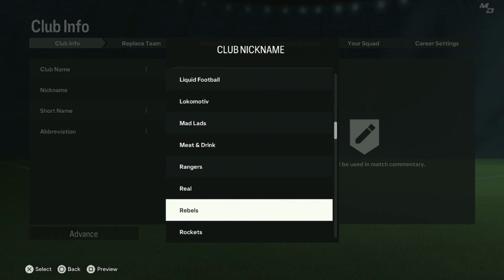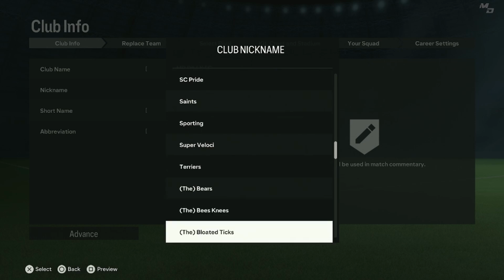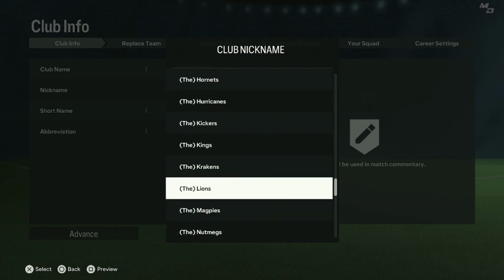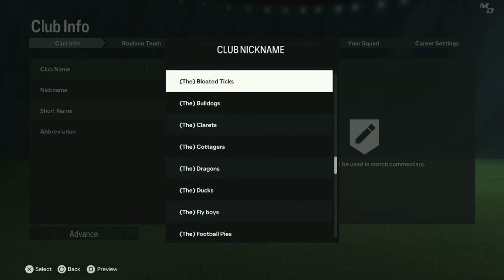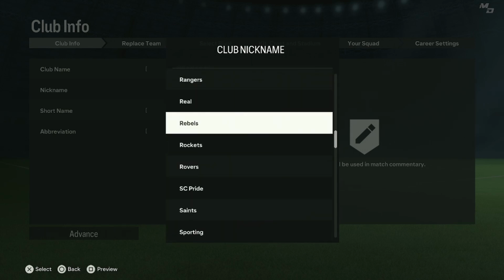Rangers, Real, Rebels. I think Rebels might just fit the purpose of this one. Rockets, Rovers, FC Pride, Saints, Sporting. Let's see here. I think we have the Lions. The Lions. I think the Lions might just do the Rebels. Okay. Between the Lions and the Rebels.